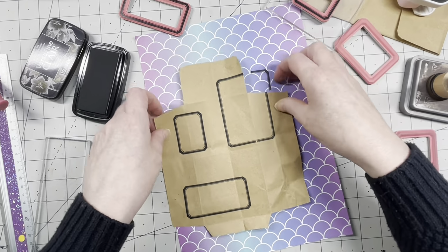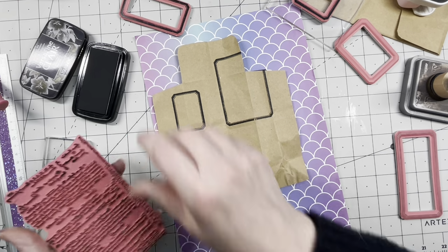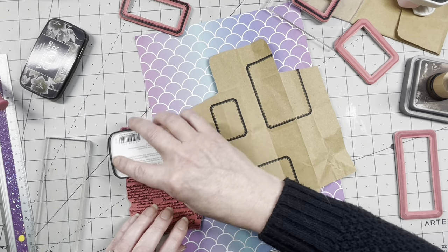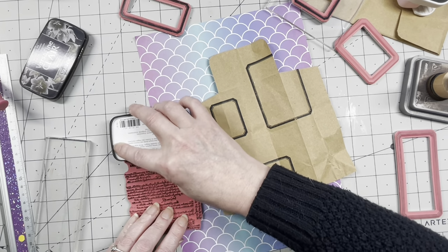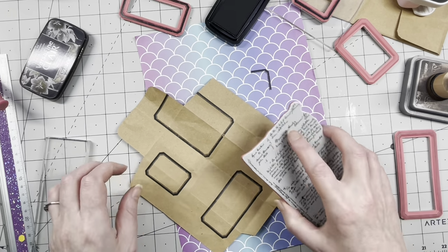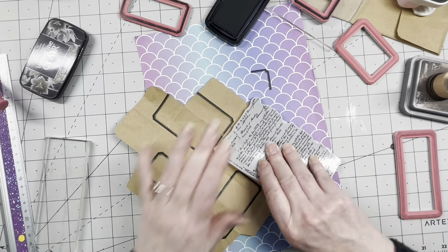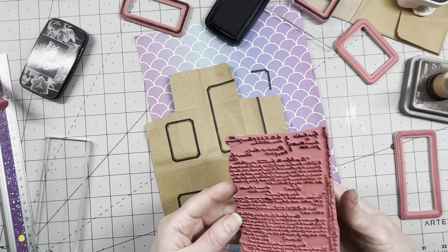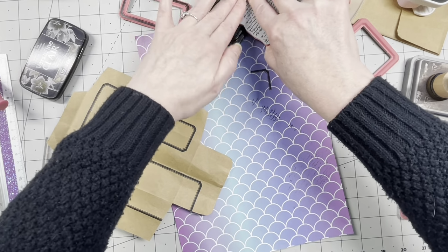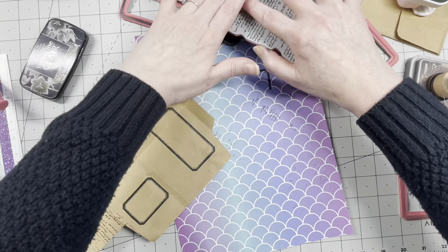Now, for sort of the scripty bits, I am not going to use my stamp block again. No, I'm going to try something different. I'm just going to stamp it by hand. It's just a little bit of script here and there. Yeah. Oh, that's okay. I'm going to have something down here as well. It's just going to be in the background.